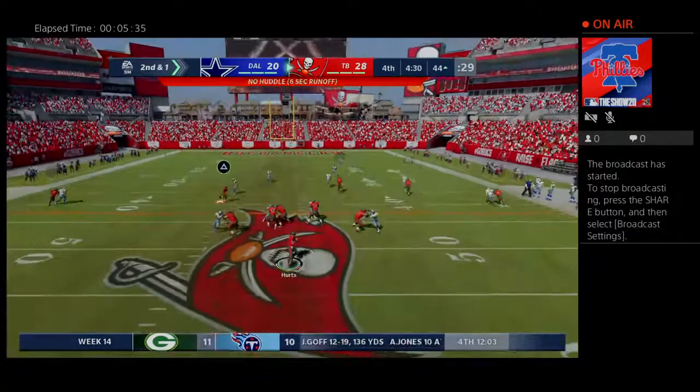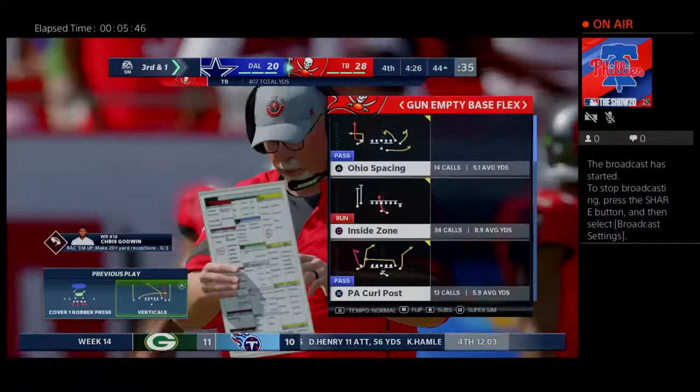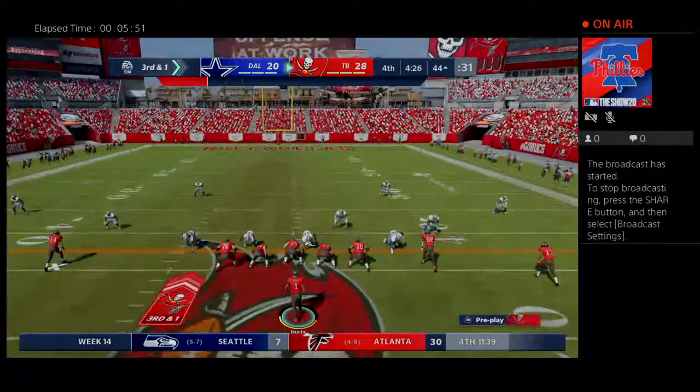He's going to float this one deep right side. And he knocks the ball away, and it falls incomplete. After what they faced during this game, where they've given up a ton of yards downfield, that has to be a measure of revenge right there for the secondary. They've been shredded throughout the game and finally forced an incompletion.